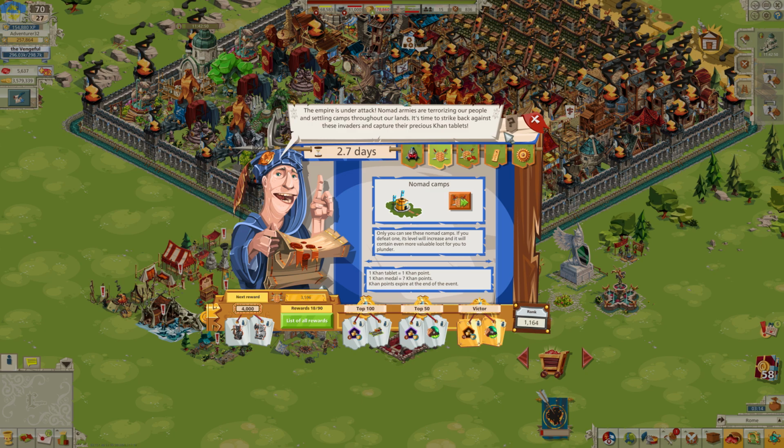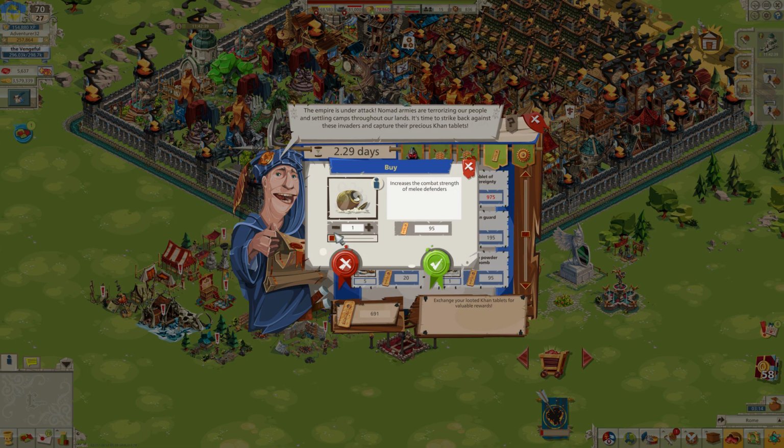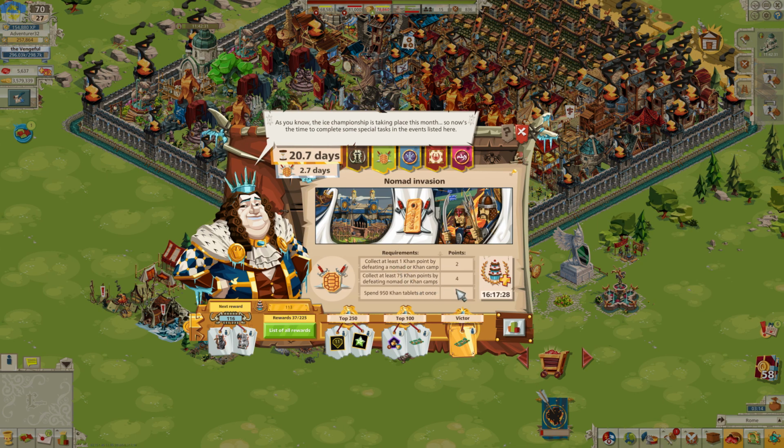Now, another important thing to remember is you should be spending your con tablets to get 950 at a time to get whatever you need most. In fact, I usually do lime powder bombs from this, and I wait until I have 950s and I get 10 at once to get the 6 additional season points, or 3 if you don't have a booster activated, for spending the additional con tablets. You don't want to get more than 10 at a time, because then you'll just be wasting them, and you'll get less season points in total. And you don't want to spend less than 950, because you won't get the points.